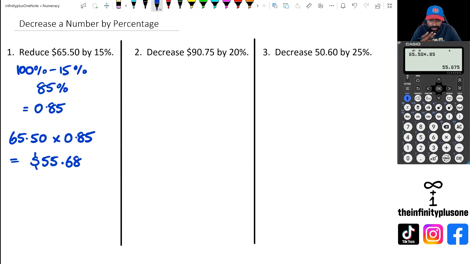Let's have a look at question two. Question two we're going to decrease by 20%, so what I'm going to do is once again I'm going to go 100 minus 20% which is going to give me 80%. And if I want to figure out what 80% of a number is, I need to multiply by the decimal which is 0.80. So I've got $90.75 multiplied by 0.8, and when I do this I'm going to get 90.75 multiplied by 0.8 and that's going to give me, let's get rid of this answer, $72.60.